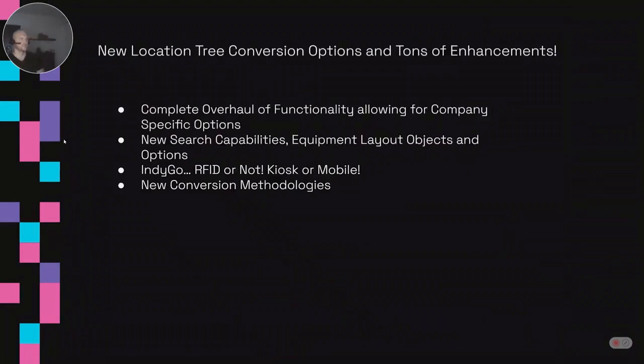After that, we have new location tree conversion options. So we added a location tree a long time ago, I would say maybe 3-4 years ago at this point, and it kind of sat around, didn't get a lot of adoption, didn't provide certain concepts that we thought would be very freeing to not have for people, but it turns out they still want them anyway. So complete overhaul of this functionality almost entirely. New fields, new tables, new rules, new search capabilities, effective search capabilities, newer interface options for your equipment view when you're actually looking these things up, validation of your actual locations so nobody's creating stuff on the fly, the ability to associate as many employees as you want with a location for the purposes of reporting.